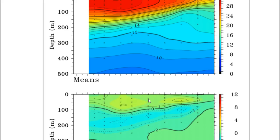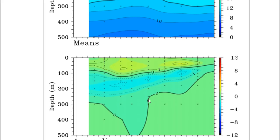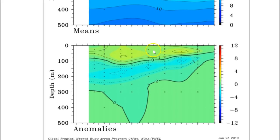That had been the pattern here pretty much for the past year and a half, kind of a modoki El Nino. A strong El Nino, warm water pushes east and erupts off of Ecuador. If it's not that strong, the Kelvin waves, this ball of warm water, doesn't make it as far east. It stalls somewhere south of California and erupts there.